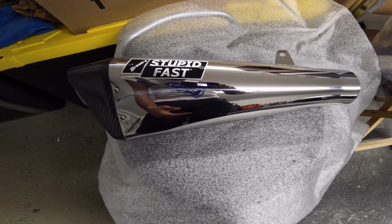Right, so this is all that is going on the booster. I've already opened this up because I had to check and make sure everything was good in it, but this is going to be y'all's first time seeing it. I'm also about to weigh it to see how much it weighs before we put it on the bike, because I didn't see on Brock's website how much this thing weighs.